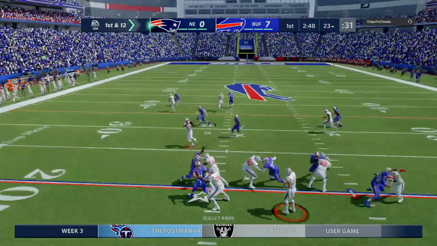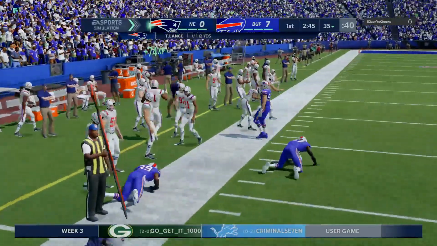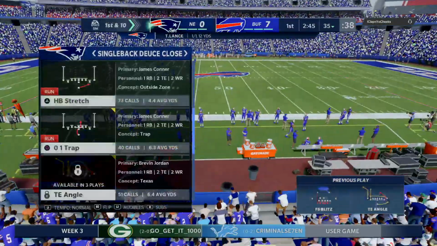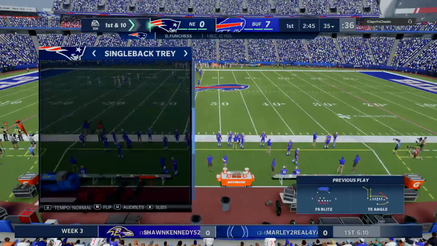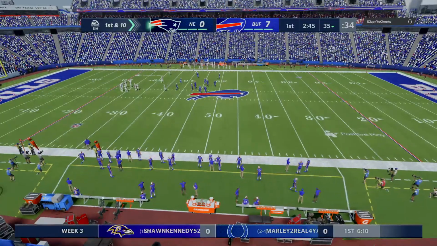He'll look to throw. Firing quickly here, and that's complete. And he'll be out right at the 35. That'll be a New England first down, a gain of 12. We'll see what kind of mindset they have here offensively after giving up the touchdown on the opening drive.